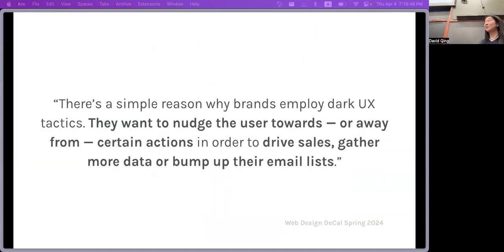And so there's a simple reason why these big companies want to use dark design: they want us as users to be pushed into a certain action that will help them either drive sales, gather more data, or bump up their email lists. Sorry, rephrasing. But yeah, it's mostly intended to push people into certain actions.